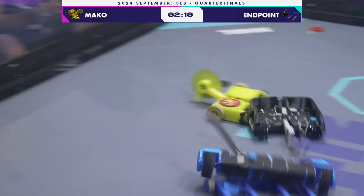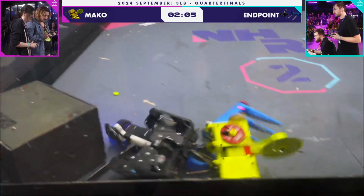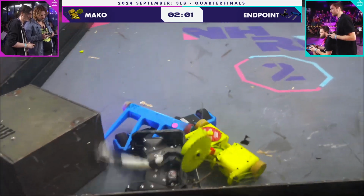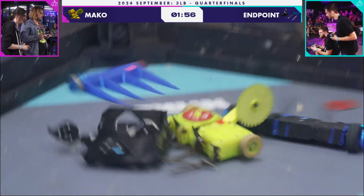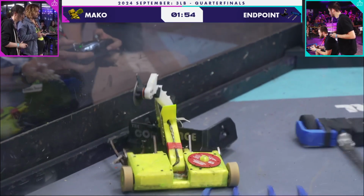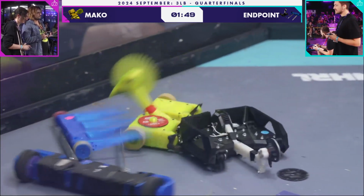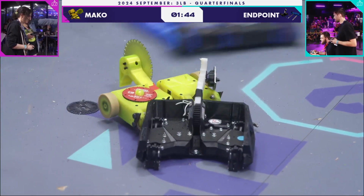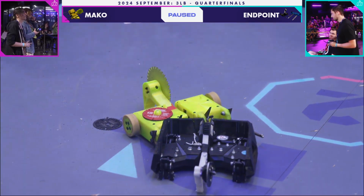There it goes. Interesting. We've got spin for a second. This is so much tension, just waiting to see. Right, it's clear that there's at least a little juice left in that weapon. Come on. It's the battle of the hammer saws without the hammer. Yeah, you know, it looks like maybe that initial hit did something, and we're not seeing the power that we've seen out of Mako all day. Now, they're entangled here. There might need to be an unstick. Look at those wires that are just completely shredded on Endpoint.